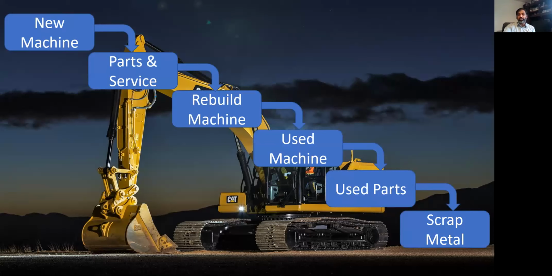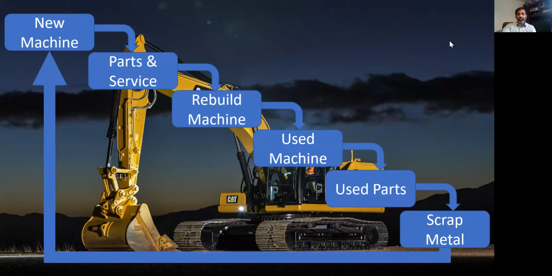And then you have got the end of life consideration. You can go into the scrap, whatever is left, because you still got metal and you can get some value out of that. And that scrap can also make its way back into the new machine. That's the beauty of it, because Caterpillar and other manufacturers too still use a lot of scrap in their foundries to produce their own steel, which goes into their machines. So it's a kind of big circle. So this is what product lifecycle management is.